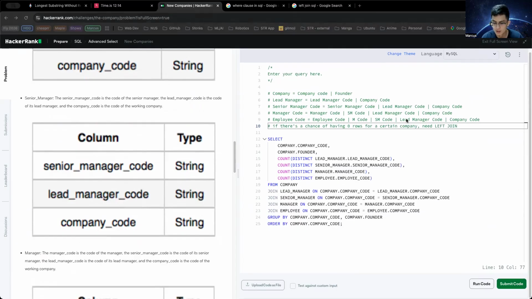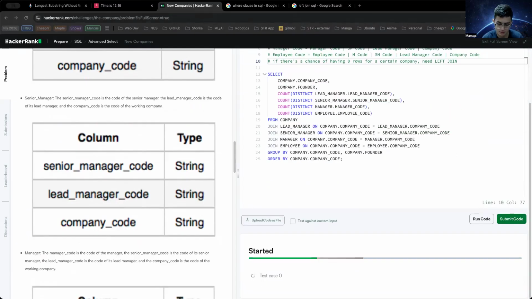The fact that they all have company code inside is a very big bonus. Okay, good. I tried it with the regular inner join and it worked, so I assume this question has a constraint where all rows have at least one count.